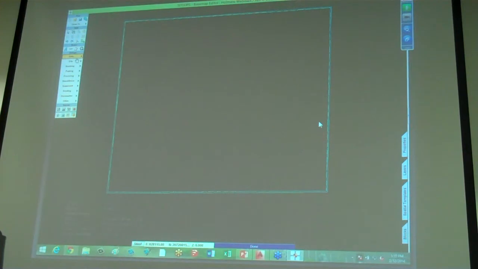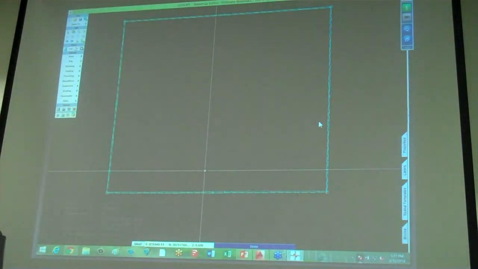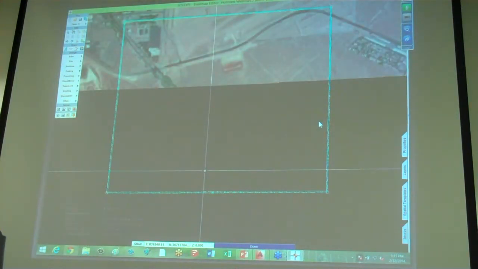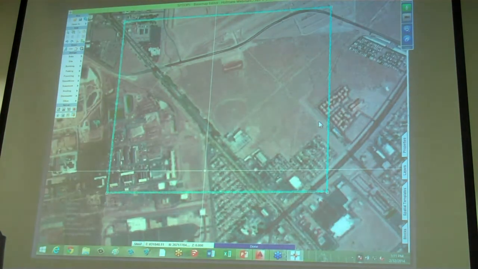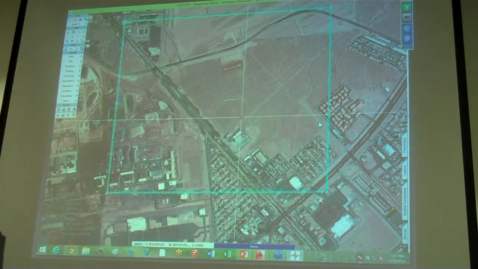Now, the other thing we did with topo import is we work with Esri a lot. You can go out, and if you have local servers, you have your own, you maybe know where Cook County is, you can grab those, or you just go straight out to Esri and grab some of their data that's available. And when I do this, I really like this one. This is their world imagery. They're constantly now running satellites, doing their own data collection, and they let our users use it. So let's say I wanted to see what was happening beside of this property, right over in this area.